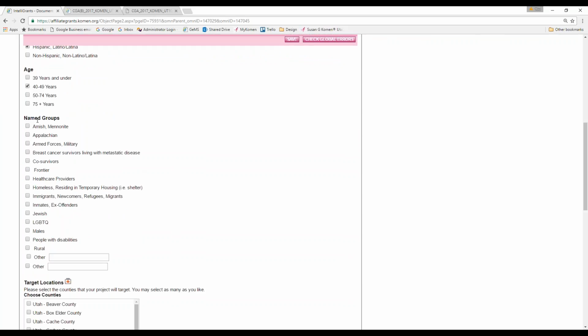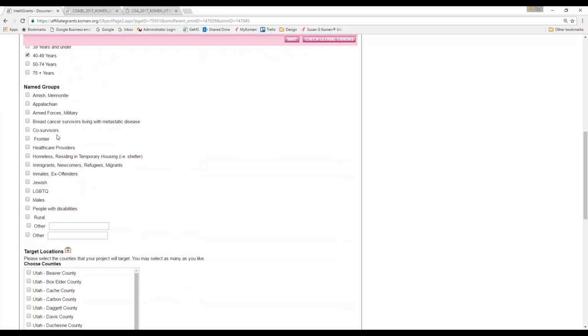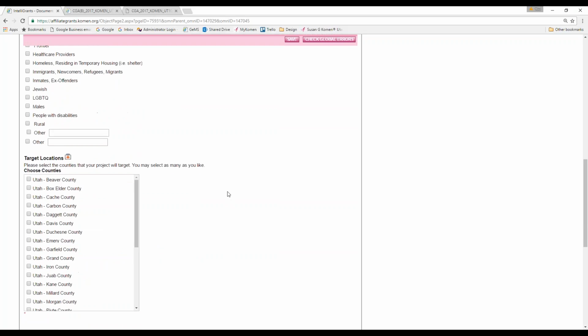Then here, all of these named groups, there's a variety of options here. So rural areas, maybe co-survivors. Maybe you're doing a program for the kids of parents who've been diagnosed with breast cancer. All of that can go in, so you can select specific groups here.